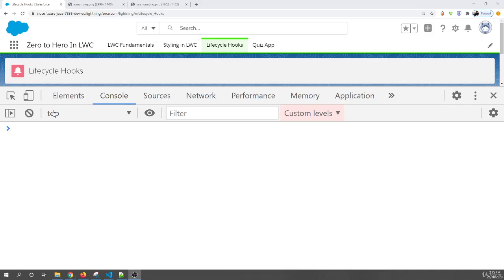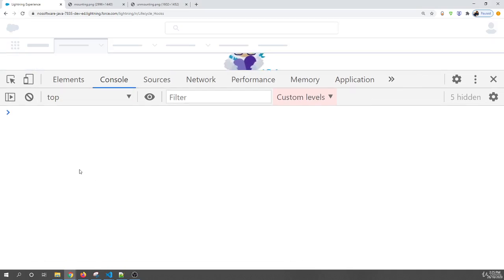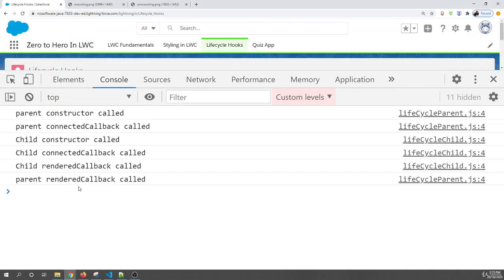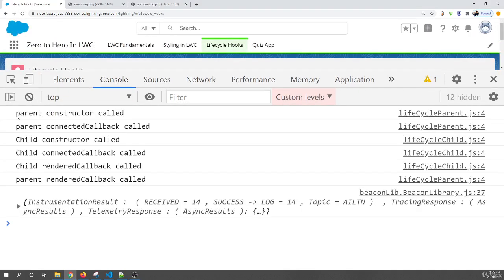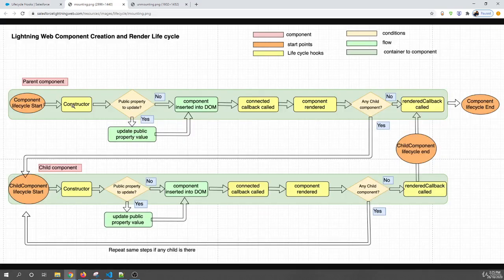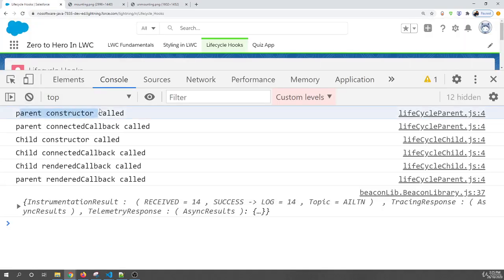So let's refresh the page now. I have increased the size of the console just to see the order of our methods. Now, as we have seen in the diagram, it should first call the constructor and the connected callback of the parent. So it called the parent constructor, parent connected callback. Then, while rendering the HTML, it saw that a child component is available.